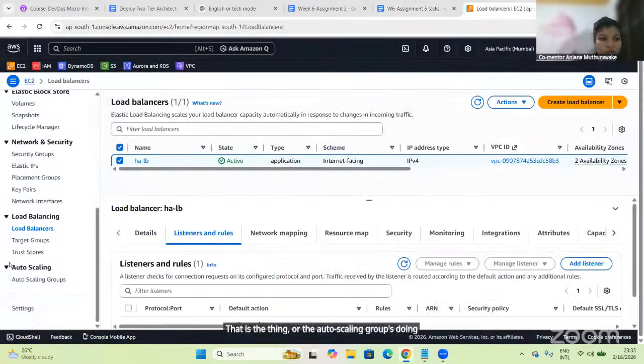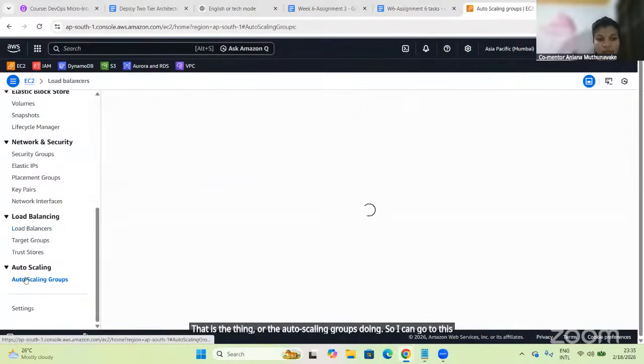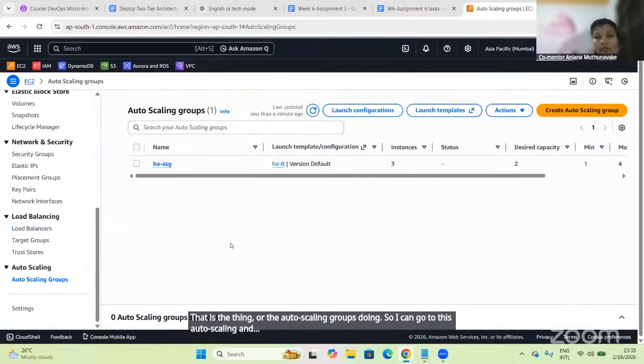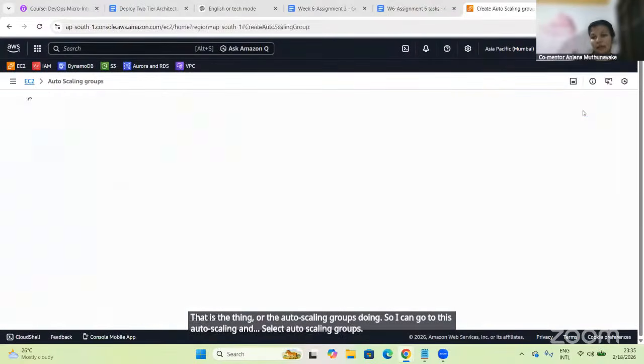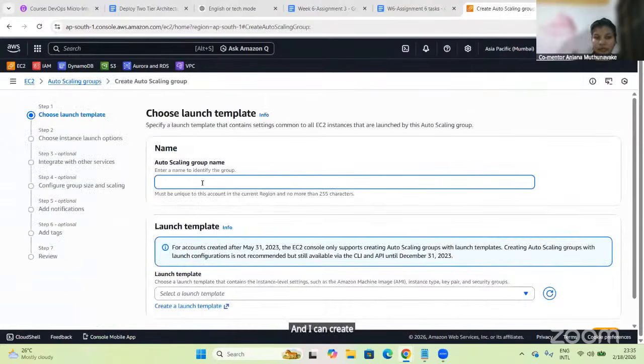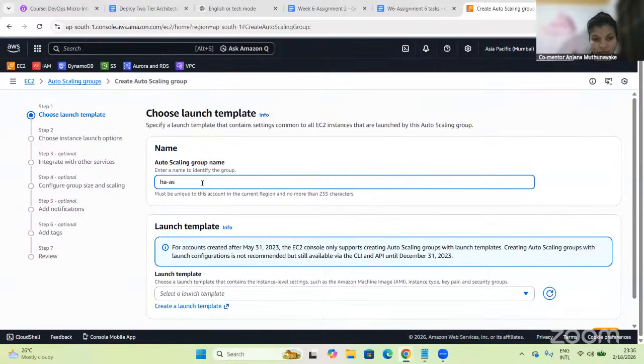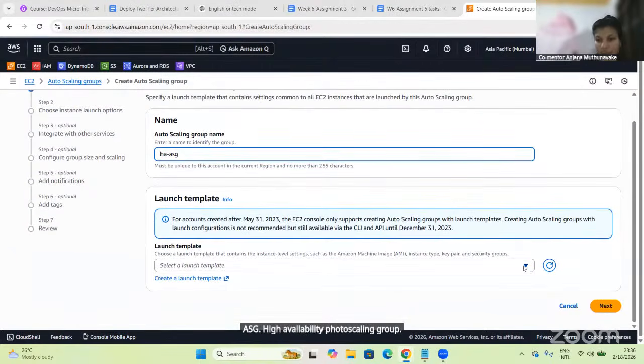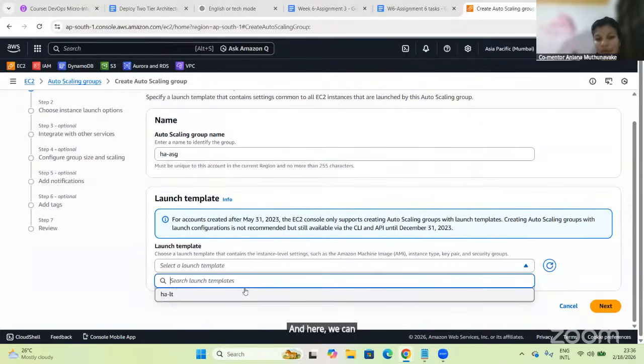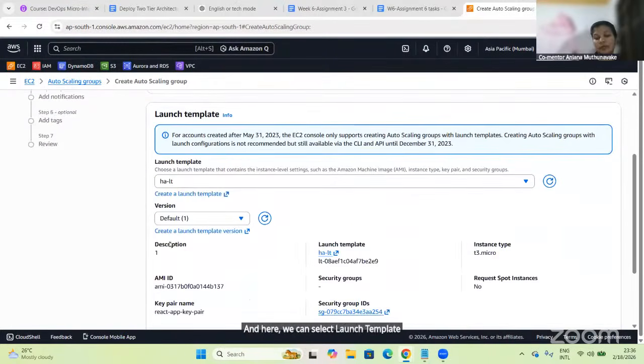So I can go to Auto Scaling, select Auto Scaling Groups, and create an auto scaling group from here. We can give a meaningful name, HAASG, high availability auto scaling group, and here we can select the launch template. Previously we have created a launch template. I'm selecting it from here.